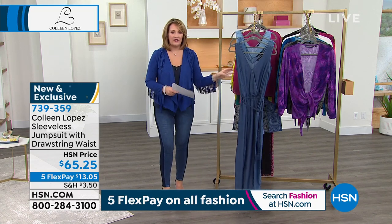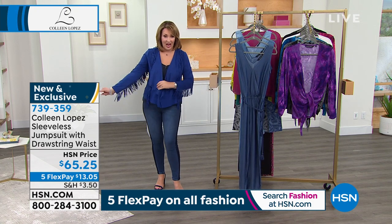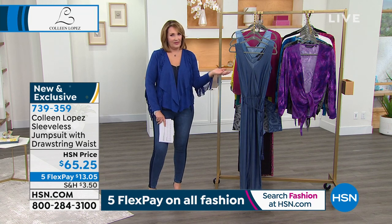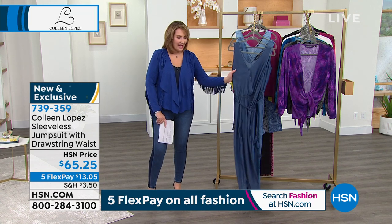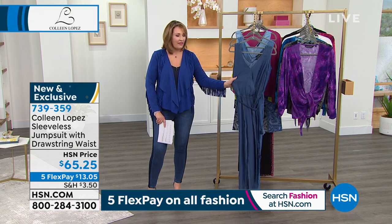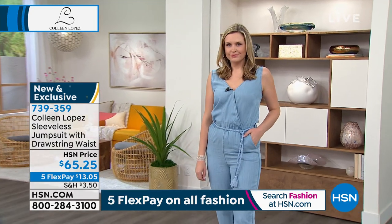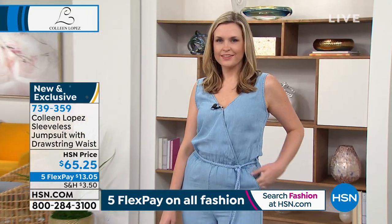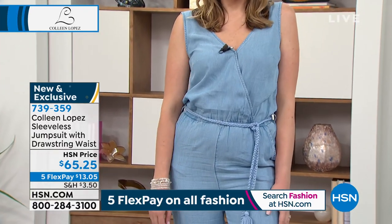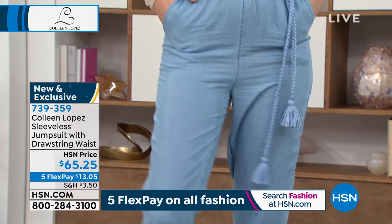And the fact that it's sleeveless, this looks so great with the fringe jacket that's coming up. If you don't have your fringe jacket yet, we're going to get you hopefully a new fringe jacket today. That's a great outfit. That is an easy outfit, and this tencel fabric we were raving about is really worth trying. I think that you will love it. You'll love the way it feels. It's nice and cool on your body. It has the silkiest hand. It washes up beautifully. It doesn't get super duper wrinkly the way a cotton or linen would, but it's still derived from natural fiber, so you have that nice soft ease.